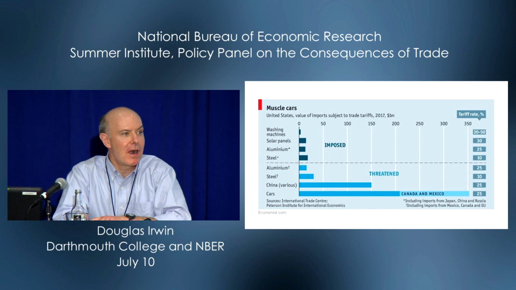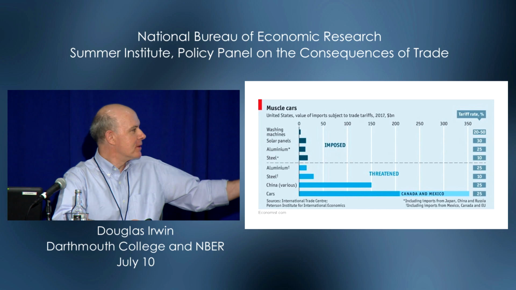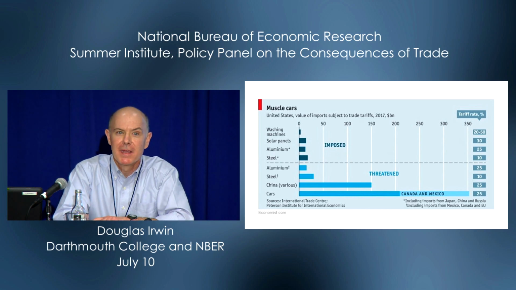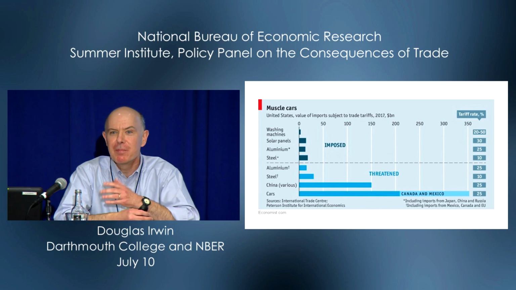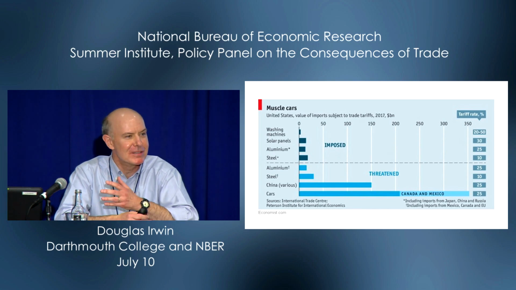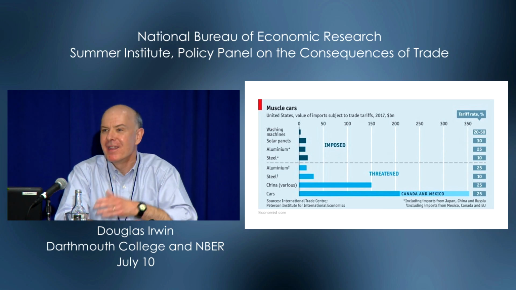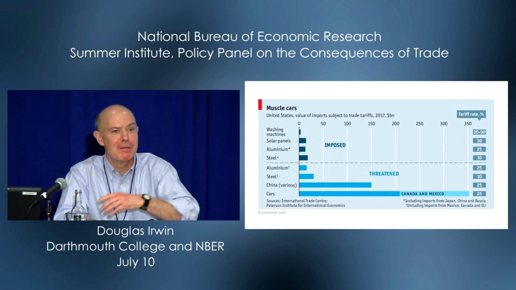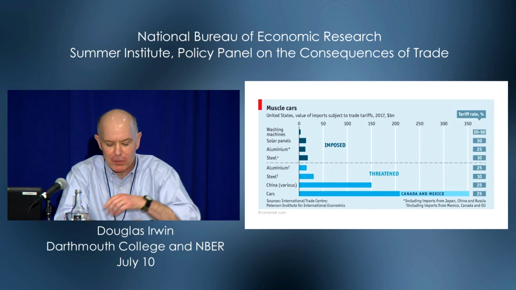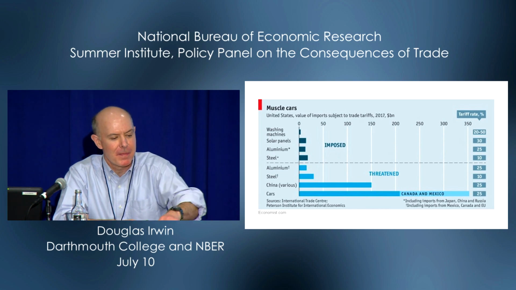The numbers here are fairly large. The big one, of course, is at the very bottom there, which is automobiles. And I would remind you that Penny and Rob sort of started their careers by looking at trade policy regarding the automobile industry. I think maybe it's time to dust off some of those things, not impose VERs, but potentially a 25% tariff if the Trump administration is moving forward with tariffs on automobiles.